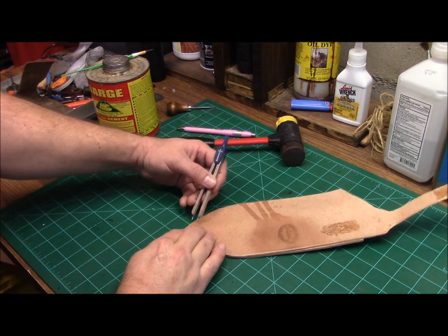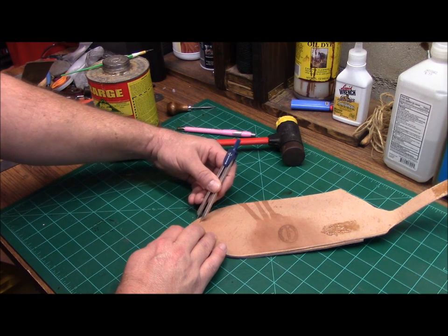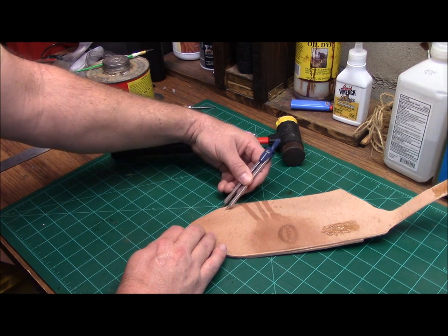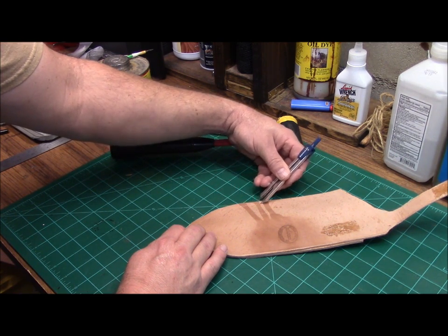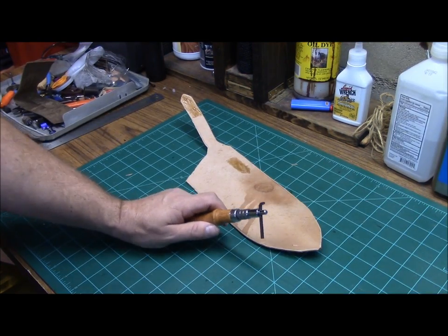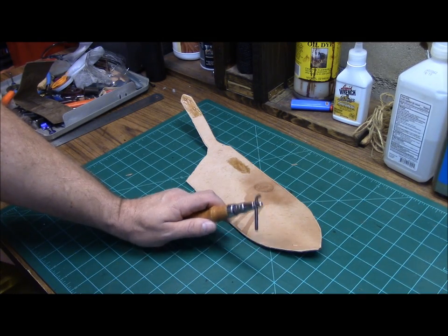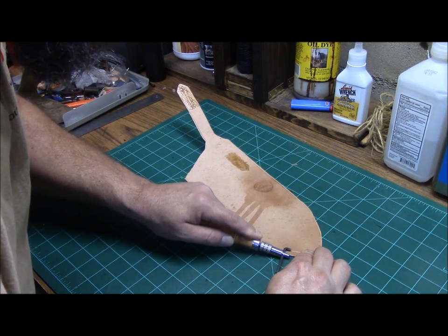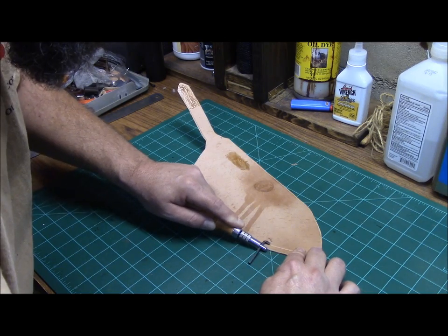While that's tacking up, what I do is take my divider and go about five-eighths of the width of the welt — just a little over half of the welt — and this is where I'm going to do my stitch line. I actually have a stitch groover, so using a divider would be the way you'd do it if you didn't have one of these, which would work fine. The stitch groover makes a nice even channel for your stitching.